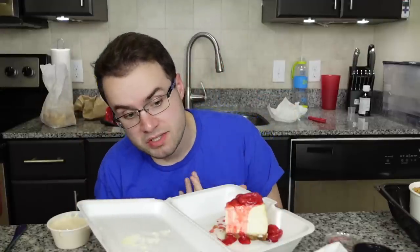And it is creamy. It isn't too dense. It's sweet. It's cream cheesy, you know? But overall, it is literally just pure plain cheesecake. Nothing else to say, but it's good. So I'm giving this one a nice 6 out of 10. Could be much better, but it's good. It isn't like that apple pie, but it's also not as good as the brownie. That was amazing. Okay, next up, let's try the country fried chicken and the rice, okay?